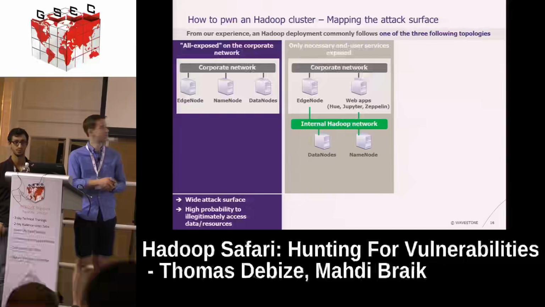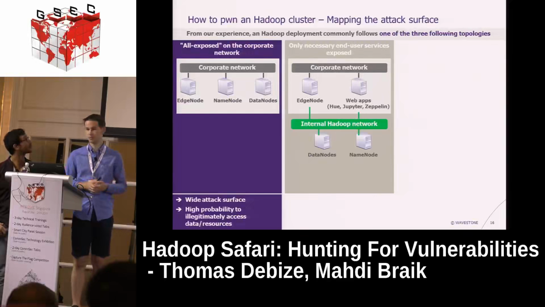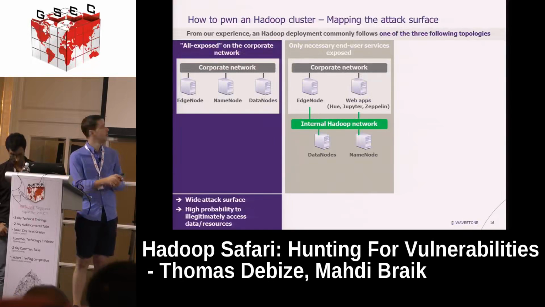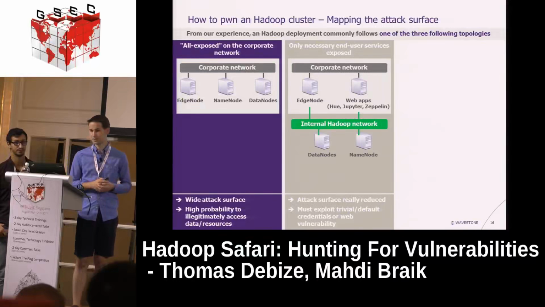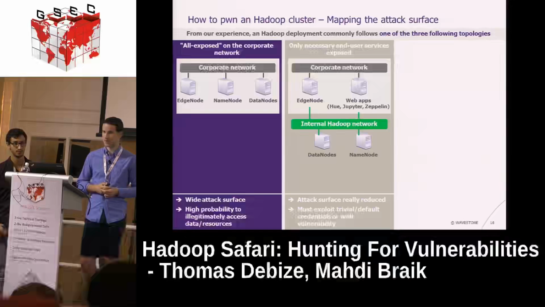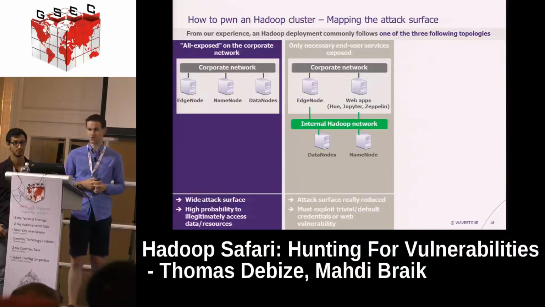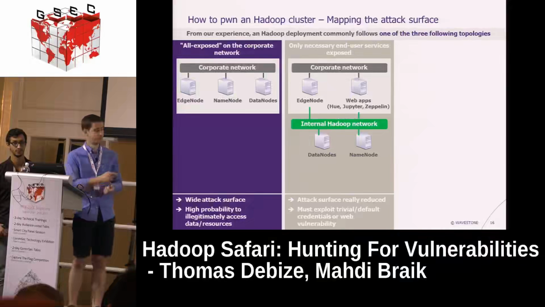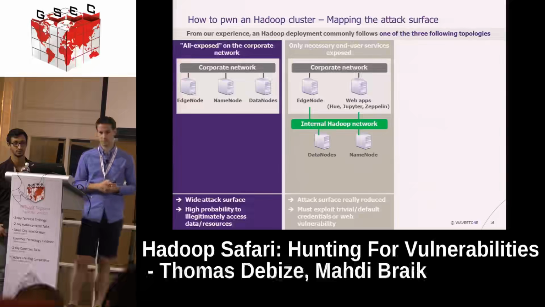The internal Hadoop infrastructure is hidden from the corporate network and accessible only through the edge node and the web applications. The attack surface is really reduced, and an attacker should exploit trivial, default or unpatched services on the server to enter the Hadoop world. This is a bit better.